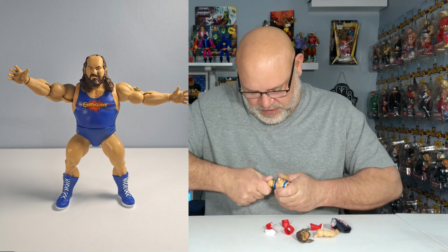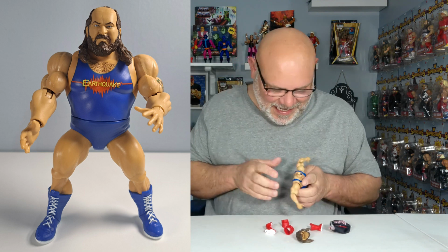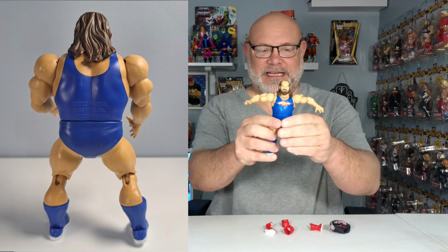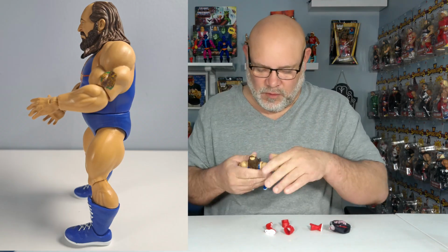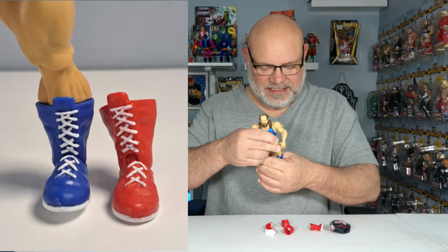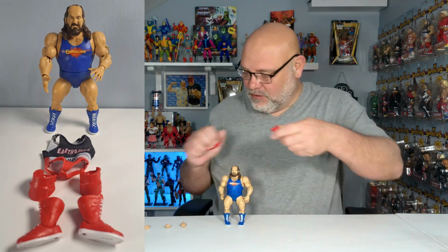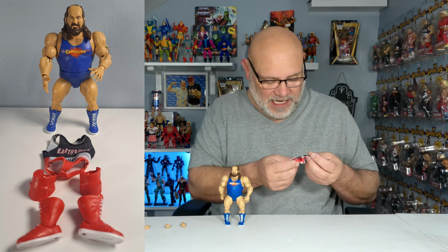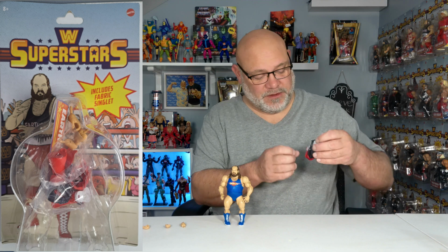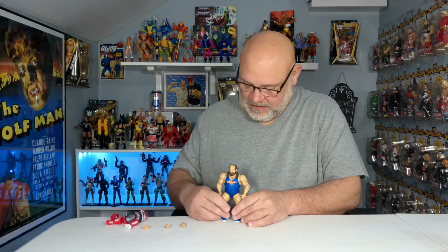So now we'll pop these shoulders, arms back on the shoulders. Oh, man. Gosh, what a job they did on this. Now look at him. Holy cow. What an incredible, incredible job that is. Very good. It is like a 2-in-1 figure. Awesome job. Now you have your red stuff here. You can put this back in your plastic bag. And lucky for me, I keep all my packaging, so I can just put this back in the package if I want to display him outside of the package, like so.